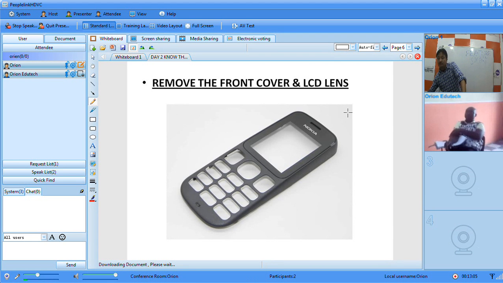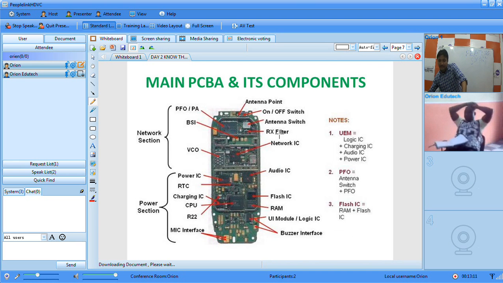Now we move to our next slide, that is the main PCBA. Actually it is the most important spare part in the mobile phone.